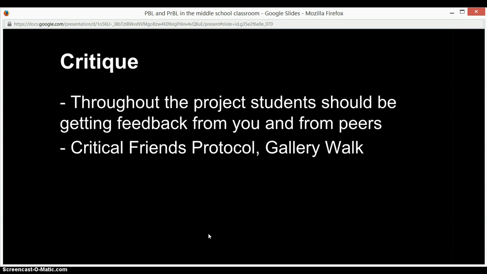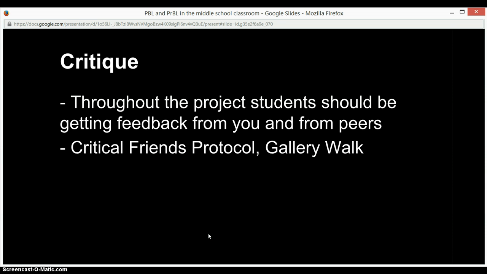You can also use something like a gallery walk where students simply put their pieces up, whether it's on the computer or on the wall, and everyone just walks through and they can write comments on sticky notes and put it next to it. So whether it's, I really love that you included this aspect, or, I think I noticed that you're missing this piece of information, and then you can have them do it this way.